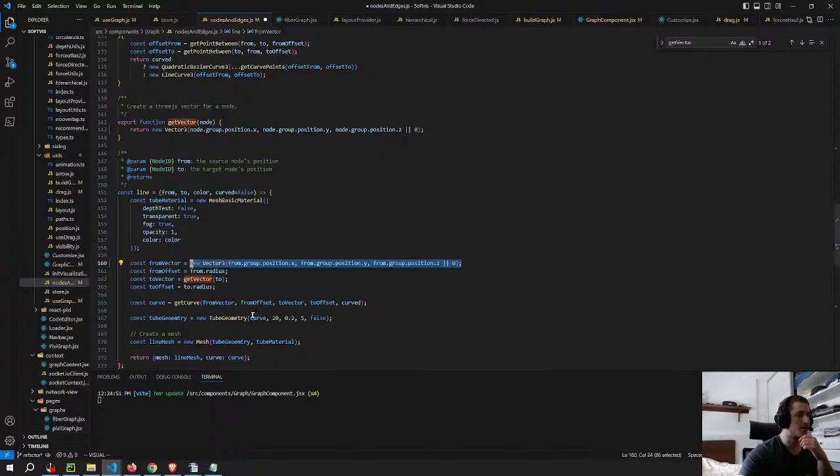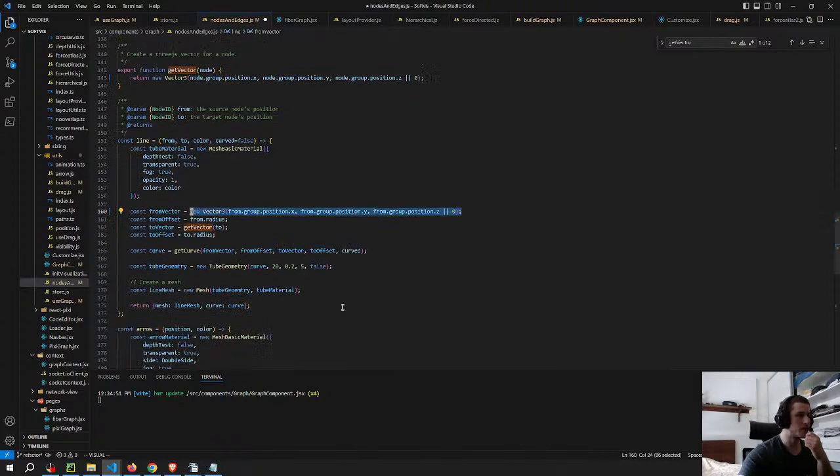I'm trying to see if I can connect the group with the edge. It is kind of connected already, but yes, so I can update, so it becomes more efficient to update the edges with the nodes on the drag events.